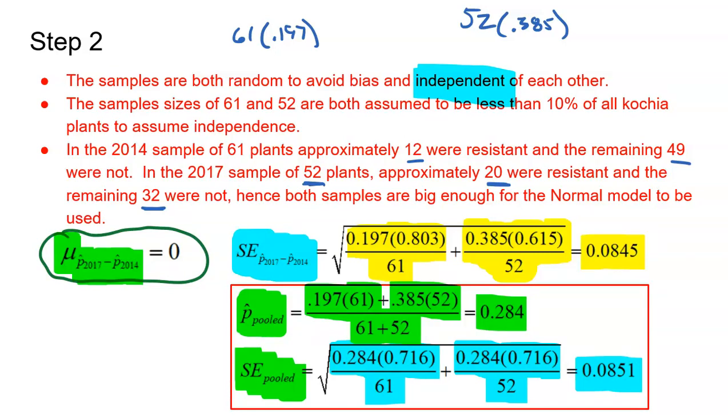The difference between my two standard errors, whether I pool or don't pool, are almost the same. They're only off by a little bit. That's why at the end of the day, it does not matter if you do this or don't. You can use a standard error unpooled or pooled, and you're going to end up with such similar data that it doesn't really matter. However your teacher taught you is fine, and you'll get full credit for either one on the AP exam.